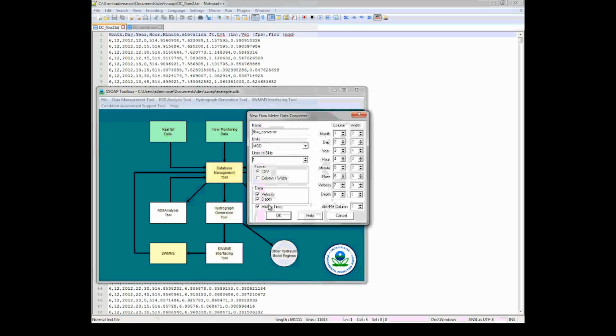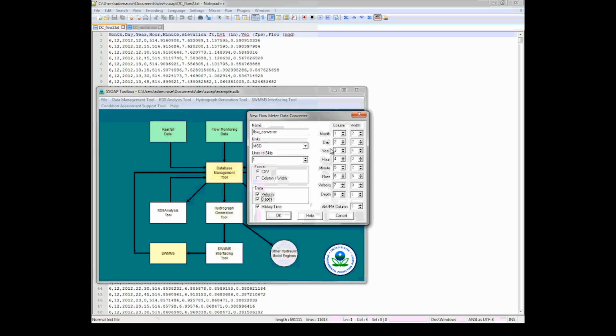In this case, I do have it. Notice how if I turn velocity and depth off, they get grayed out here, because obviously if I don't have the data, I can't specify where to find it. And you may have one converter that has that data and one that doesn't. You have the flexibility to set that up here. In this case, you see that I do have it, and yet again, we also have military time, so I don't have to set that.